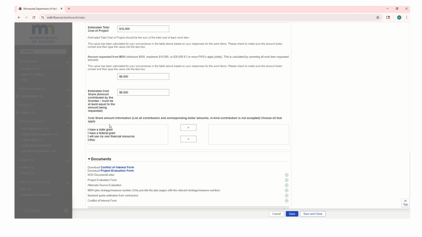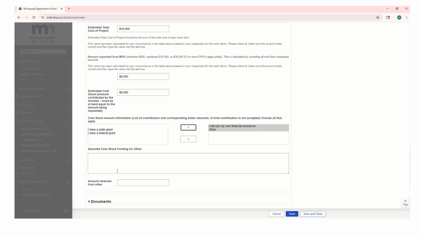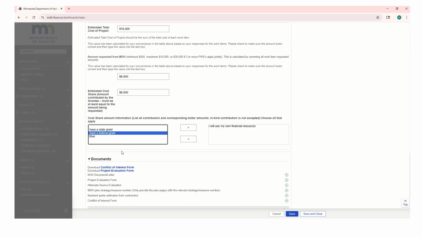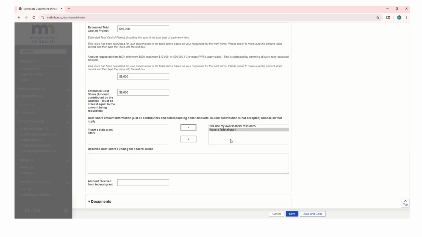And we want to know where the cost share amount is coming from. So this is similar to up there with the violations. I'm going to say I will use my own resources and move that over. If you have something else, you can say other, move that over, and then you have to specify and move that back. In this case, let's say maybe we have a federal grant. You move that over, and then we need to say where the federal grant is coming from. I'm going to say something from the Natural Resource Conservation Service.